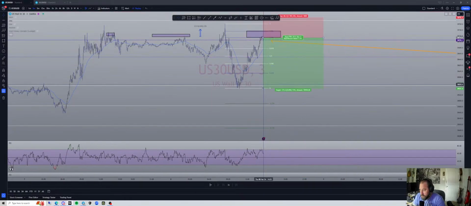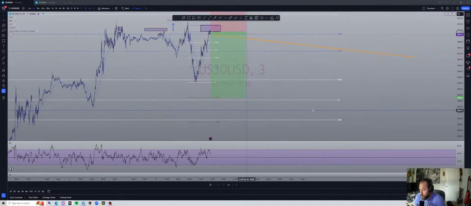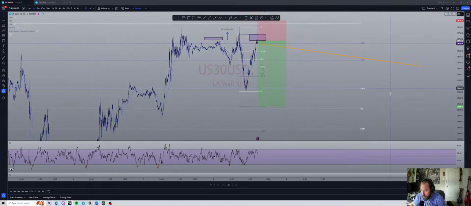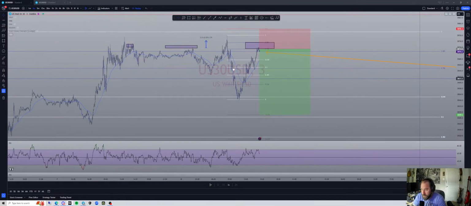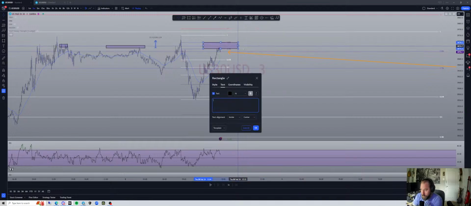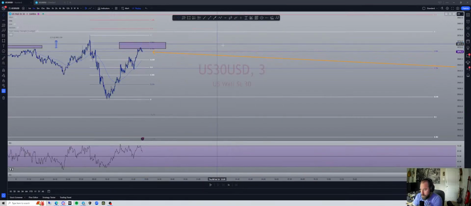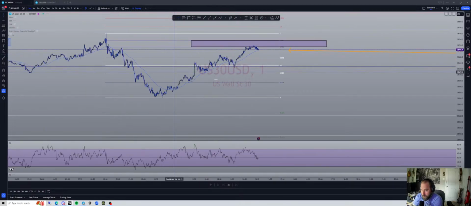But look at this. The 236 extension is lining up with what? Let's look at it. With the 50%. 50% of that overall move. All right? And then again, let's just say that it comes down here. You see this top, you see it break, and you know that it needs to come up here somewhere. All right? You know that it needs to come up there. Well, then look at this. Let's get down to the 1 minute. And this is how you do this. Let me delete this. We know that this is the sell area that needs to go to.